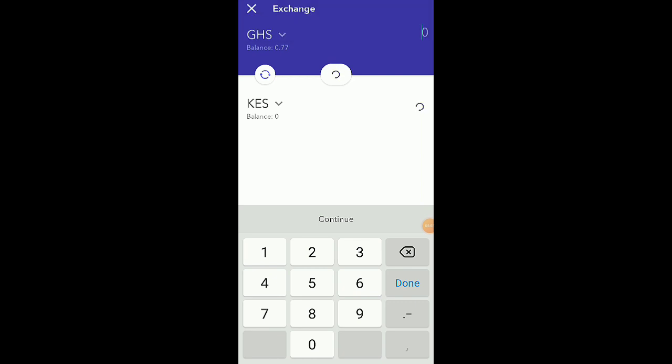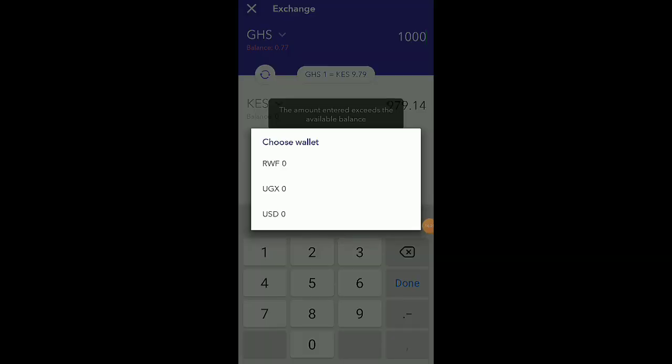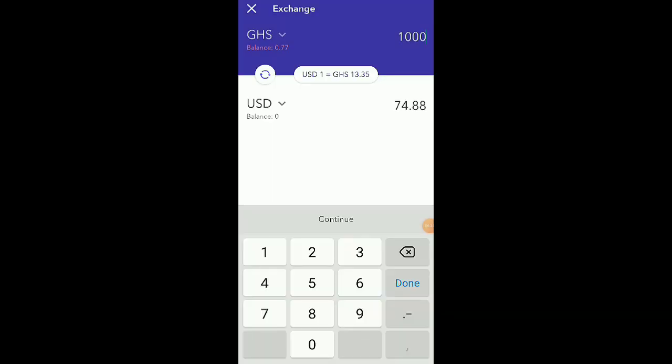If we are exchanging 1,000 Ghana cedis to USD, 1,000 cedis to USD is 74.88.